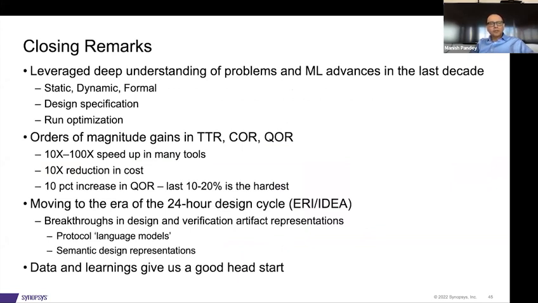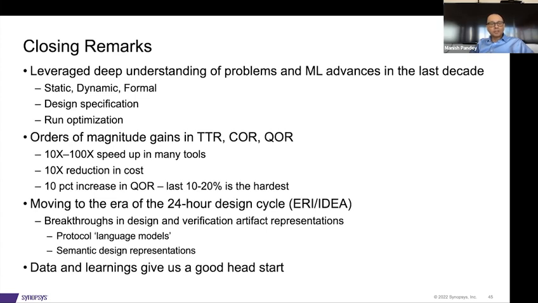We have leveraged deep understanding of problems. We understand these problems and their characteristics and internal data representations. Many of the solutions that we have talked about have gone through multiple generations and multiple iterations of refinement before we saw success. But leveraging this deep understanding and the ML advances of the last decade, we have succeeded in applying these very successfully across our full verification suite, be it static, dynamic, formal, debug.